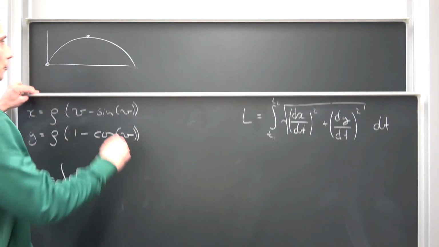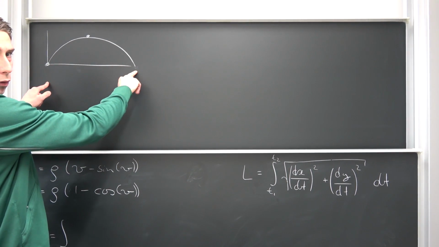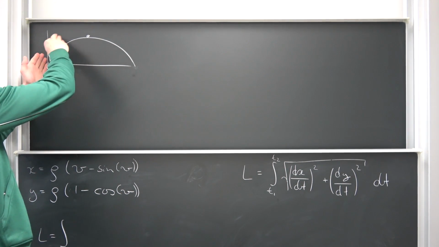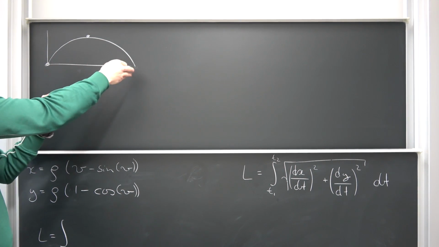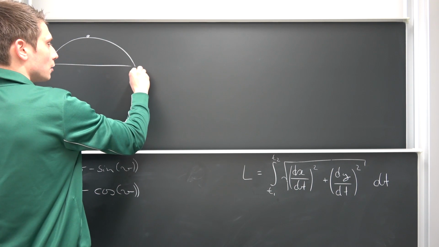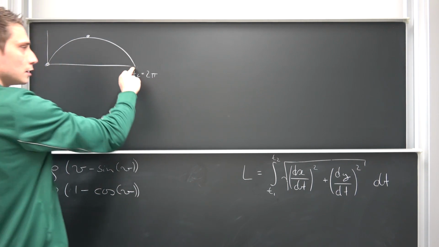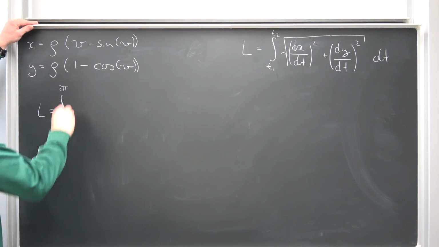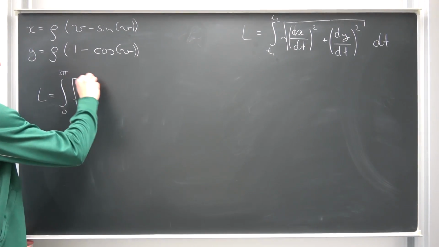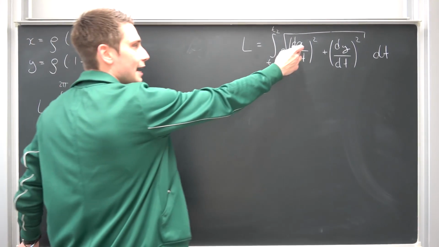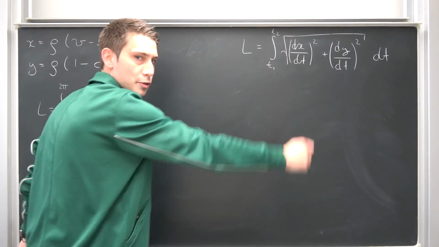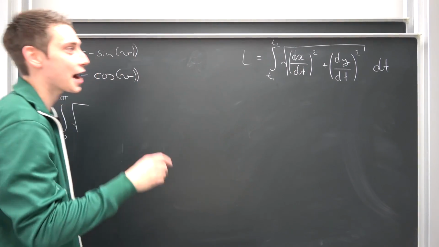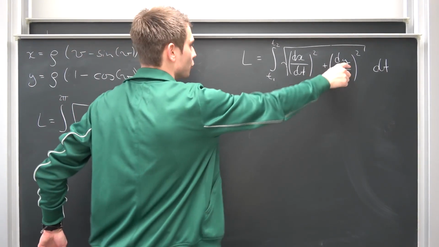But what's our upper bound? Well, this right here, our endpoint, T2, is going to be exactly 2 pi, because after a full rotation of our circle in this plane right here, we are going to get this cycloidal curve traced out. So our upper bound is 2 pi. And then integration of the square root of the x differentiated with respect to theta squared, and then the same spiel with y.